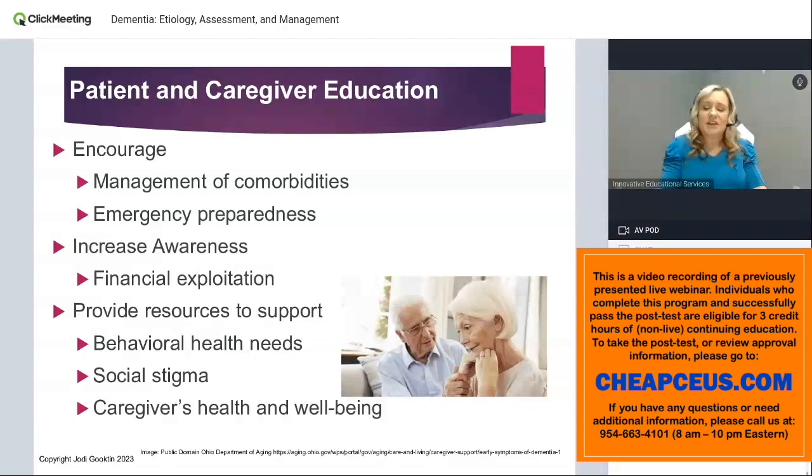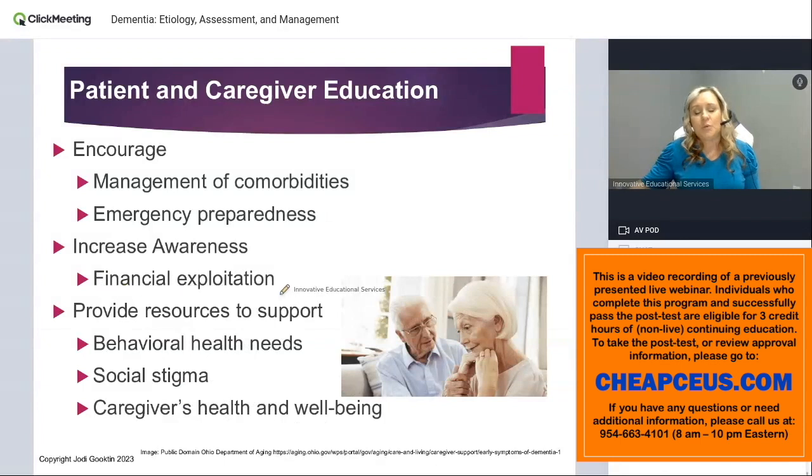Patient caregiver education, what we are going to consider related to this, it's multifaceted. We have lots of opportunities. The CDC has many different resources that I provided links to at the end of the course notes packet. Manage the comorbidities, emergency preparedness. Think about medication management, urinary tract infections, constipation, all these different needs of the individual beyond the obvious.